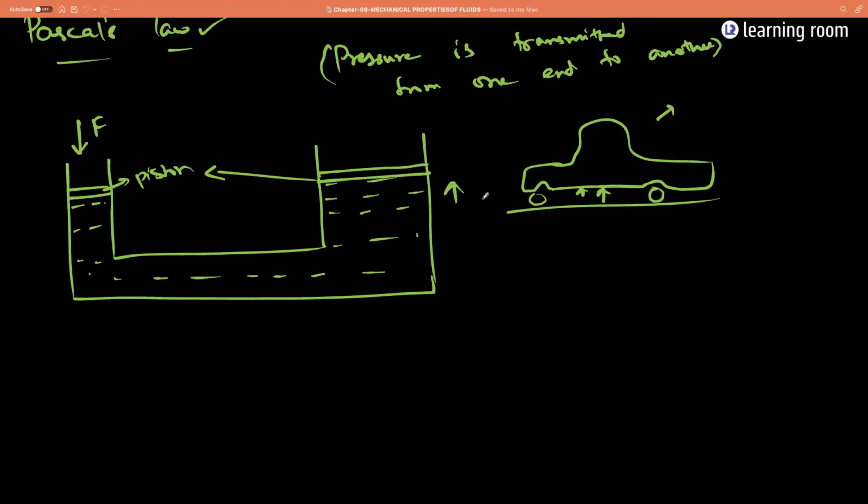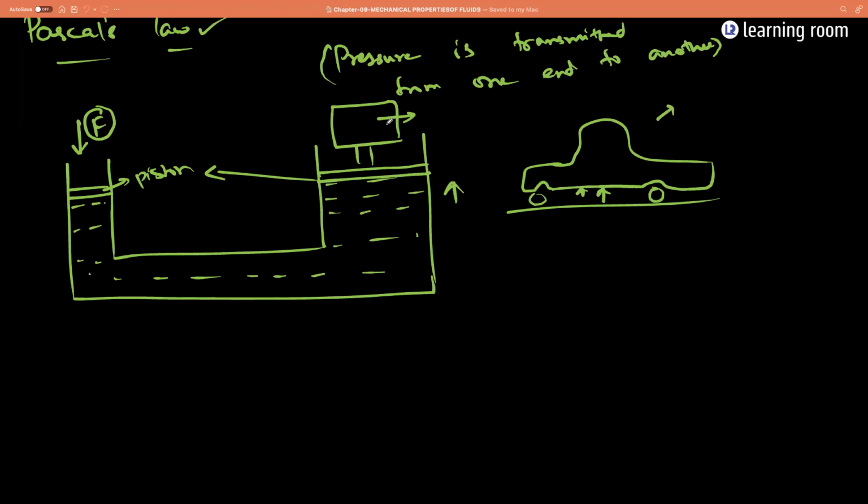Whereas if it is a gas, I can compress it and hold it within my two palms also. I can do that because it is compressible. Whereas here, it is incompressible. So volume needs to be there. So you apply force on one side and you take an output from the other side, so that you will be able to lift even heavy objects that are placed on the other side. Right? So this kind of transmission of pressure in an incompressible fluid is what is called Pascal's law.